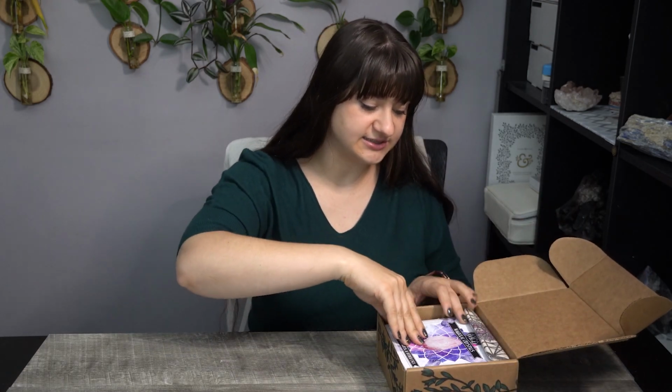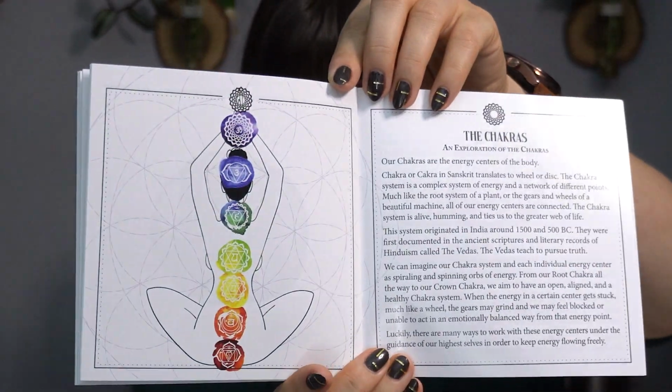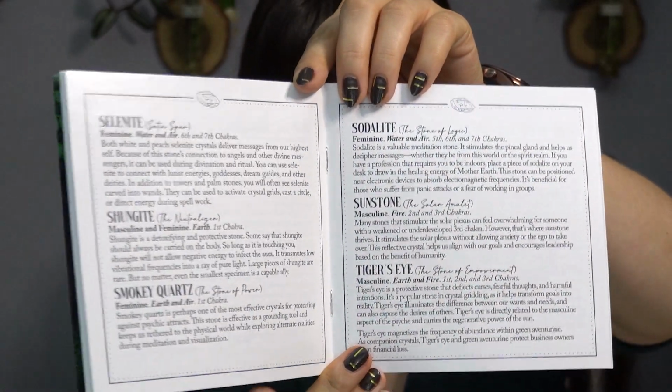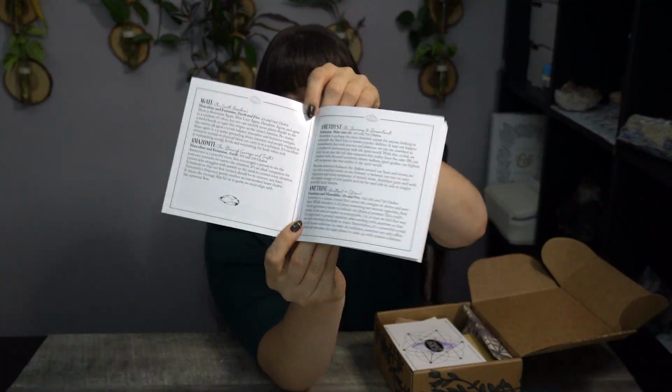First thing I see is a little booklet called Magical Crystals. Ooh, so I assume it has brief introductions to various crystals, and then it has some chakra incorporations alongside with the booklet. Pretty cool. I'll flip through a couple pages. Now, these are just very brief cheat sheets. There is so much more in depth that goes into each crystal explanation, as if you've practiced with crystals, I'm sure you know, but I do love their little cheat sheets. They're just such a concise and perfect little representation of the little bits and pieces. I really enjoy their booklets.